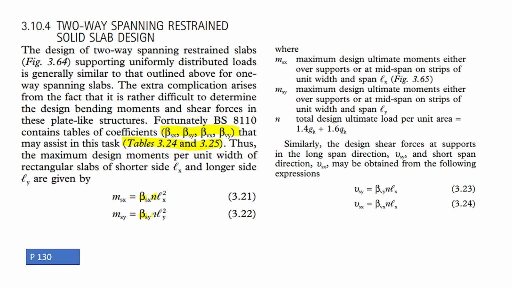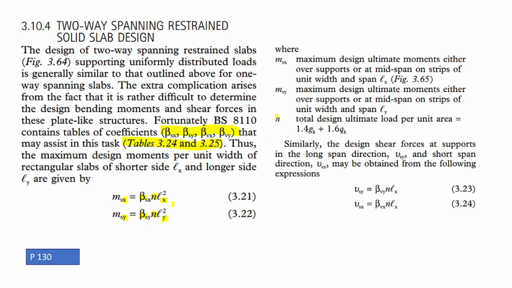This n is the combined loads, and take note, x stands for the short span and y stands for the long span. So if this is x, it is also x here. This is the moment that you are going to get along the short span, and this is the moment that you will get along the long span, which is y.